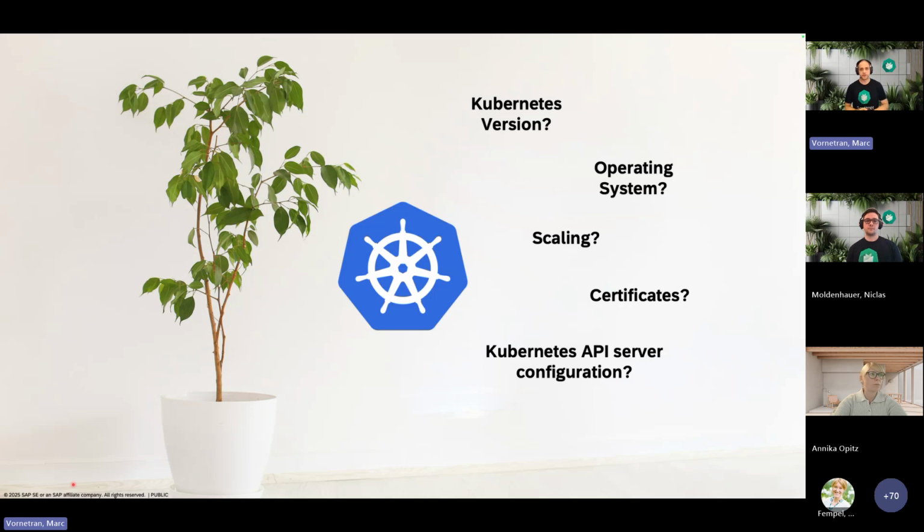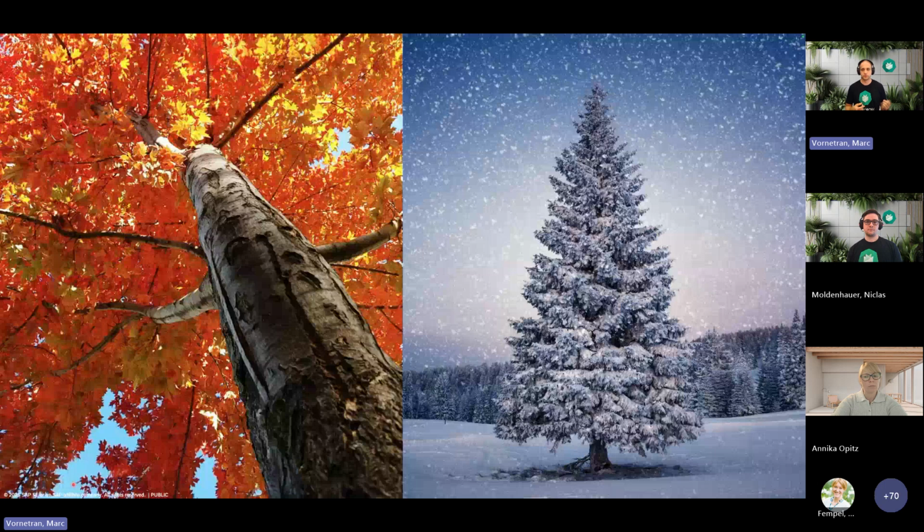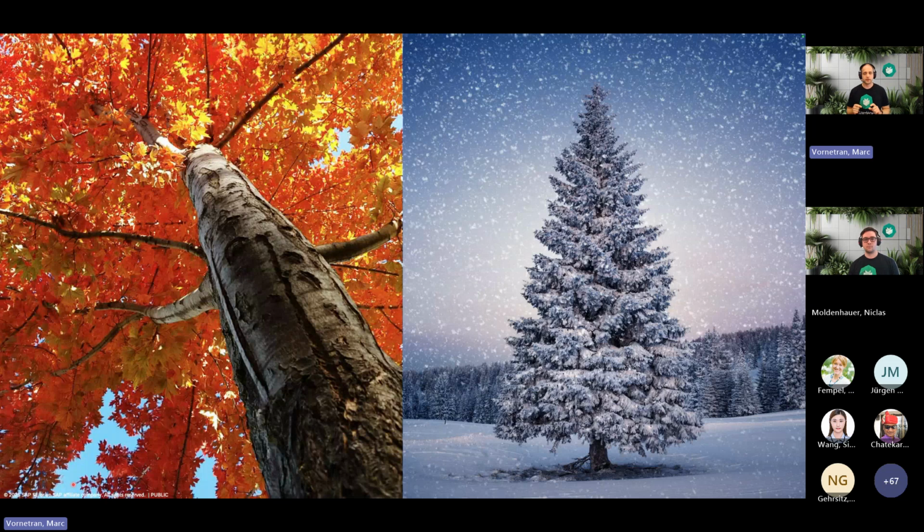I have my requirements, but how do I get the Kubernetes cluster now? There are lots of choices. I could do Kubernetes in Docker, I could do Minikube, use kubeadm. Or, of course, all of the major infrastructure providers also provide their own distributions, and many others as well. What's true for most of them is that they are usually closely tied to the infrastructure that they run on, and there are obviously opinions baked into them.